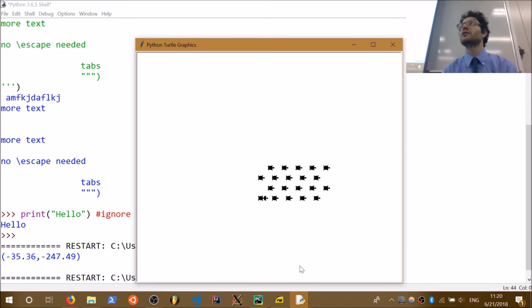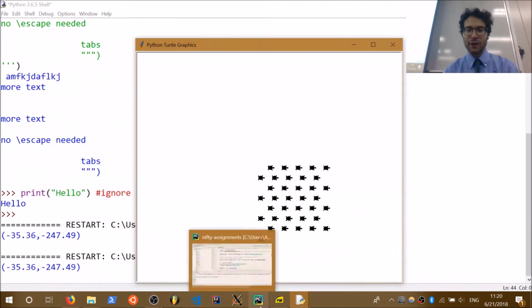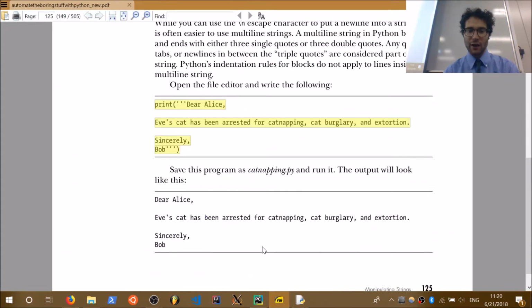So you can use multiline strings as a multiline comment, which is pretty nice. But they're also another way of just being able to render a lot of strings.